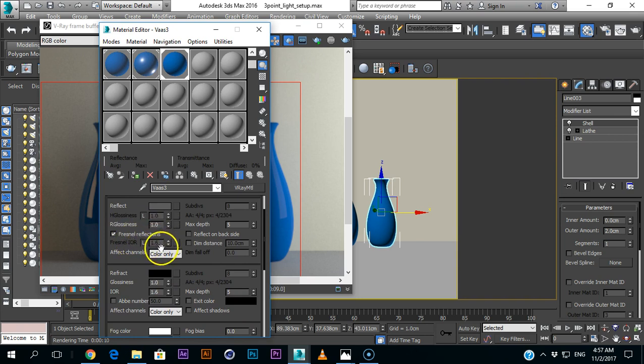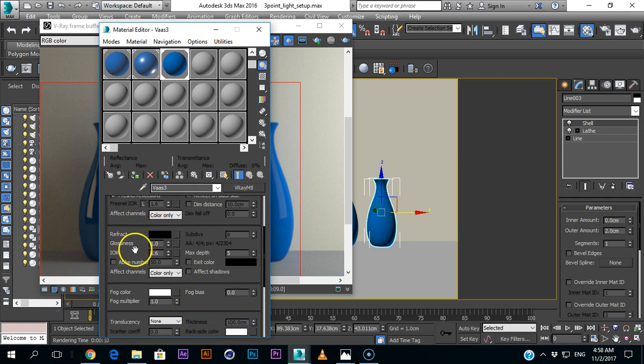This is how this Fresnel works, and we have Fresnel IOR here. We'll use this in the next lecture when we create some different textures with these things. Right now, as I said, we are just looking at these options, as this is an introduction. We'll create some ceramic, plastic, rubber, all those materials. So we'll see how we can use all these things.